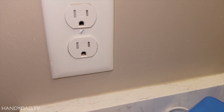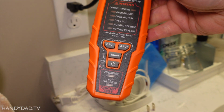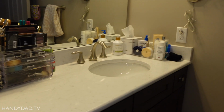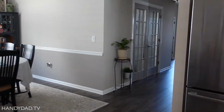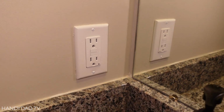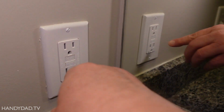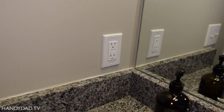Now, this one over here is not a GFCI outlet either. Power's off on this one too. That means that these 2 outlets are protected by a GFCI somewhere else. This GFCI receptacle way over here in my main bathroom is on the same line. So I just reset that. That turned the power back on in the other bathroom.